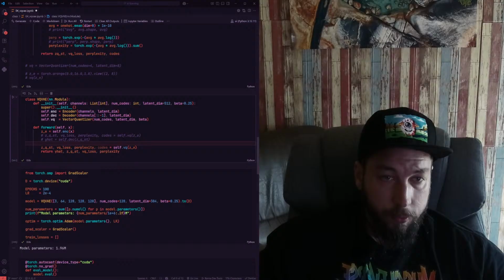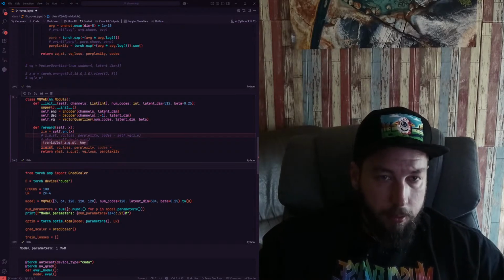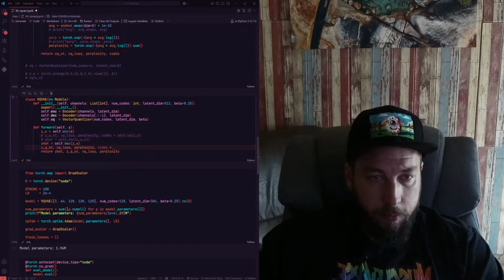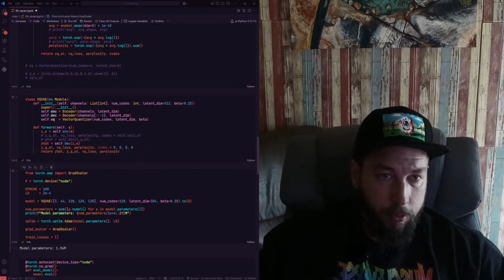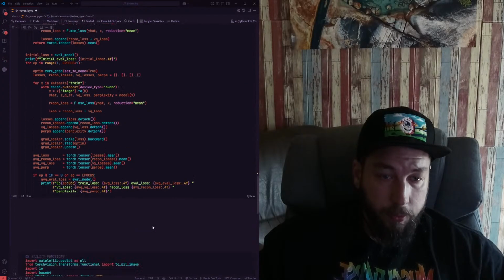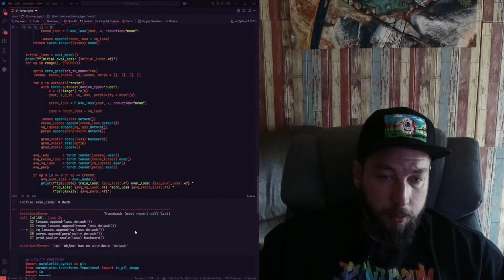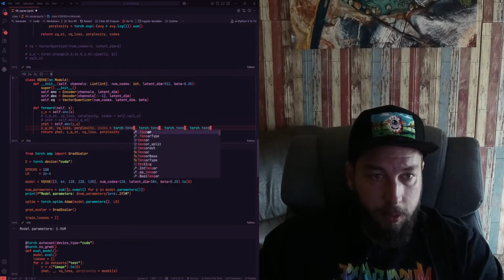So we have the decoder. We will return y hat, and for z_q, perplexity and the rest, set them to just 0, 0, 0, 0. So we have a normal autoencoder now, without the linear layer that I used to have for the previous ones. These would actually be tensors, so grab them as torch.tensor.